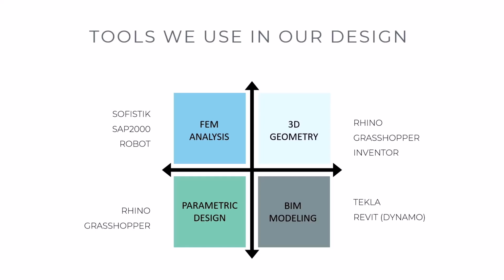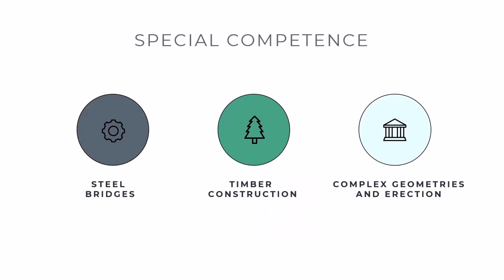In our work, we use several FEM analysis models, we use Rhino and Grasshopper, and for the BIM modeling, Tekla and Revit. I think the industry now is a lot more like Revit for buildings, Tekla for bridges, but I think it's quite interesting how both of them are trying to still reach the others. No? So for example, I was very interested in your chart because Revit, to do a bridge in Revit, now, you have to believe it. No? And yeah. So our specialties are steel bridges, timber construction, complex geometry.